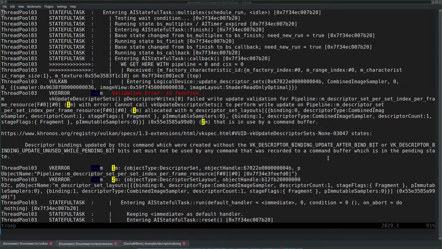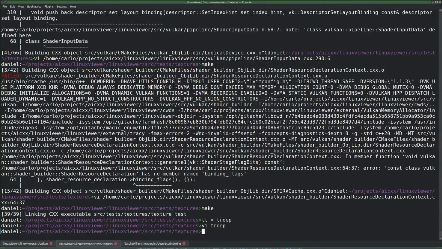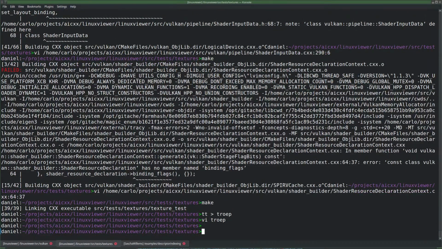Okay, well, validation error, yes. This is where the last stream stopped, the stream of yesterday. And I was like, oh, bug. No bug. I didn't finish the implementation. So, what is missing?